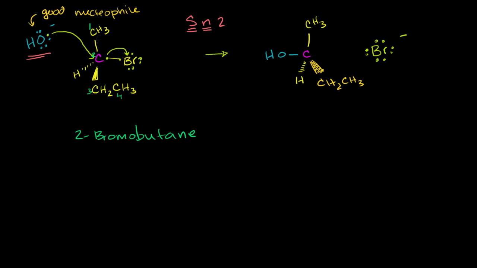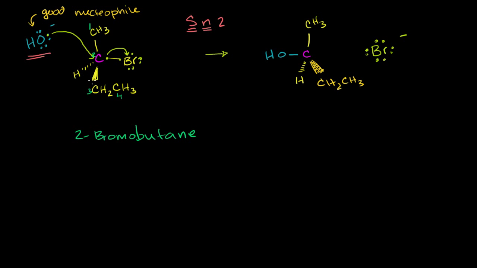This is bonded to 2 carbons, but this is a whole ethyl group. There's 2 carbons here. There's only 1 over there. And obviously, this is a hydrogen, and that's a bromine. So what's its handedness? To do that, you want to put the group that has the lowest atomic number in the back. And we know hydrogen has the lowest atomic number, so it's already in the back. That's convenient. We don't have to do any visualization of how to rotate it.